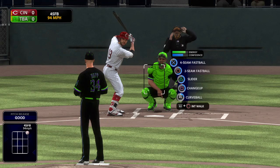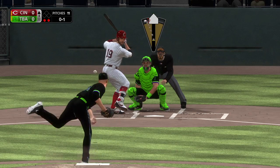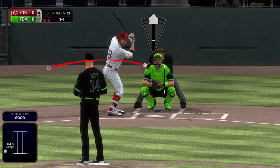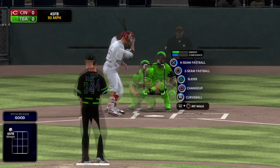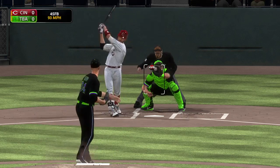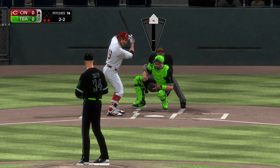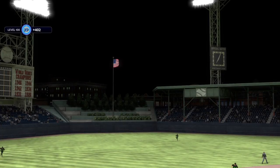And he gets ahead here with the fastball. Strike 1. Here's a perfect situation. 2 outs, bases empty, power hitter at the plate. He ain't looking for a single and hoping to pass the baton. This guy's looking to do damage. No offer on that one. 2 balls and a strike. 2-1 pitch is a fastball swung on and missed. 2-2. I know he got a swinging miss right there, but that was a hittable location. Looking at a fastball to end.